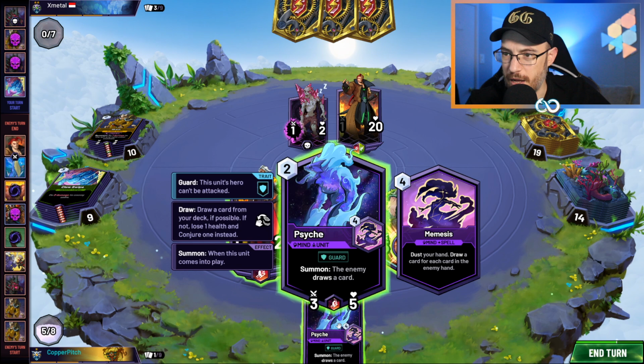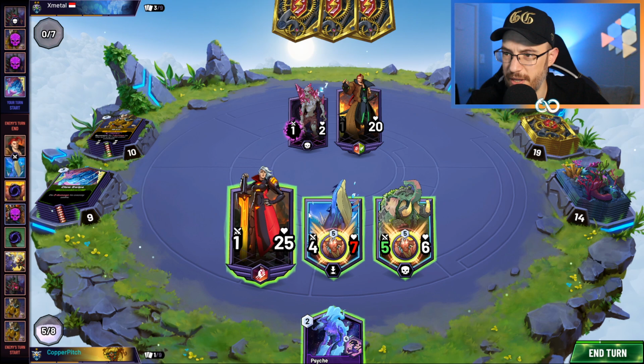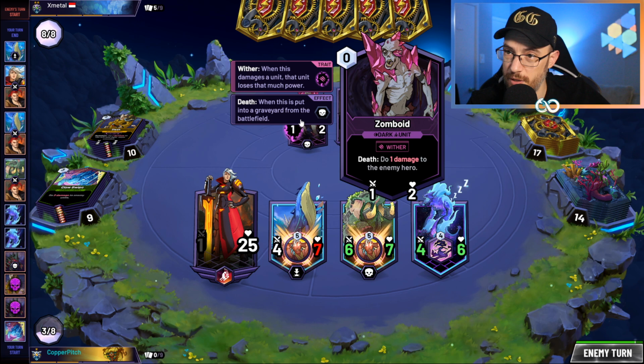And then we can also play this. It does draw him a card, which I don't love. But it's going to get that plus bonus from Breacher. So let's do it. And I'm not going to be concerned about his little 1-2. It does have Wither, which is a cool effect. Wither, when this damages a unit, it loses that much power.